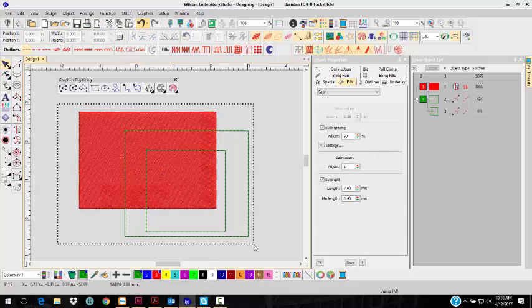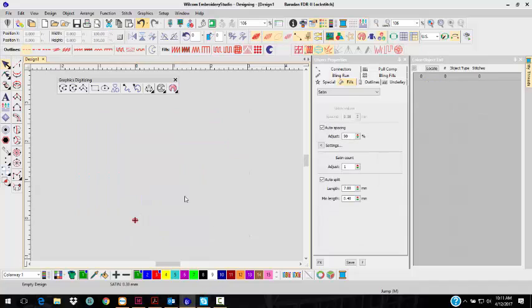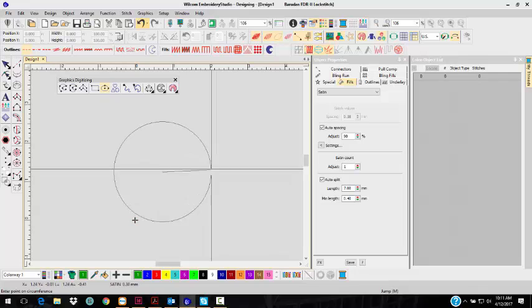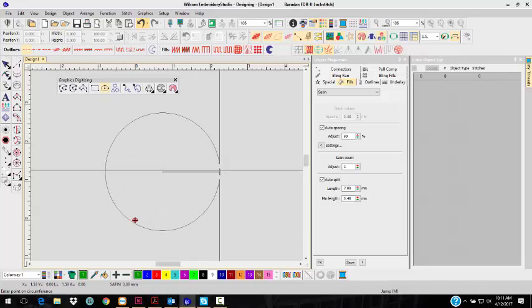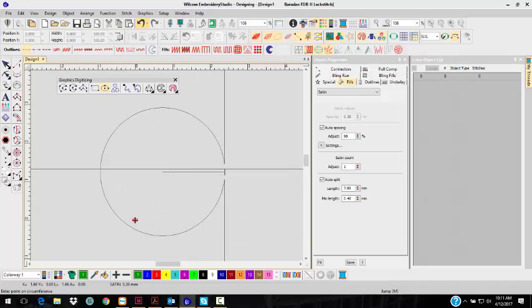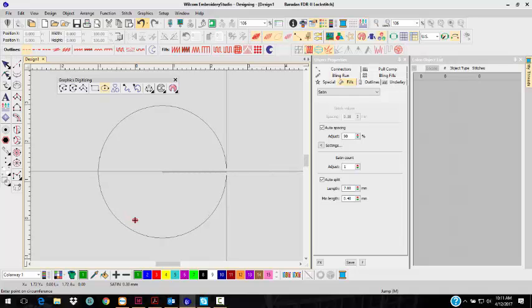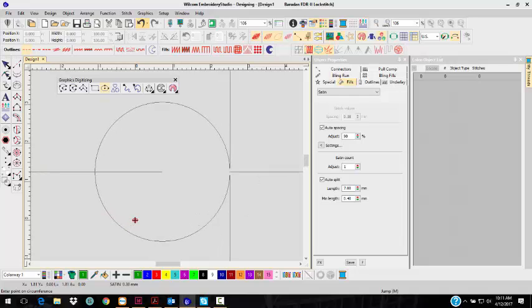Now, this circle works the same way. It's called ellipse, except you go from the center out. So if you'll notice down at the bottom left-hand corner where it says enter center point, you're going to enter the center point of your circle. And I hold the control key down so I can go in a straight line. Now, I'm not dragging. I'm just clicking again. So I'm going to click. Let's click about right here.